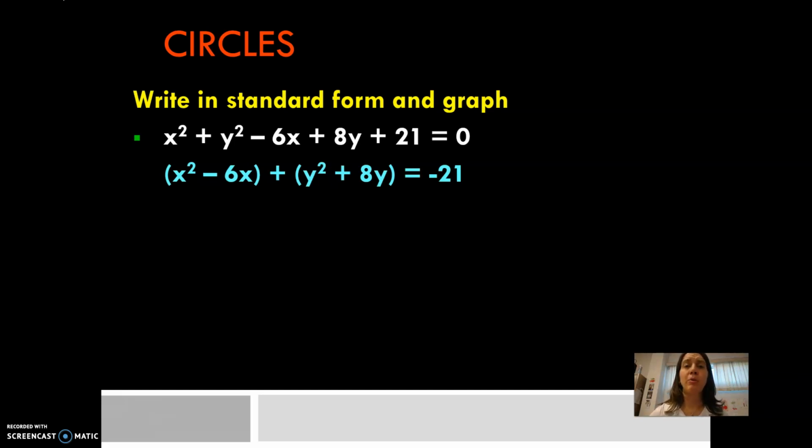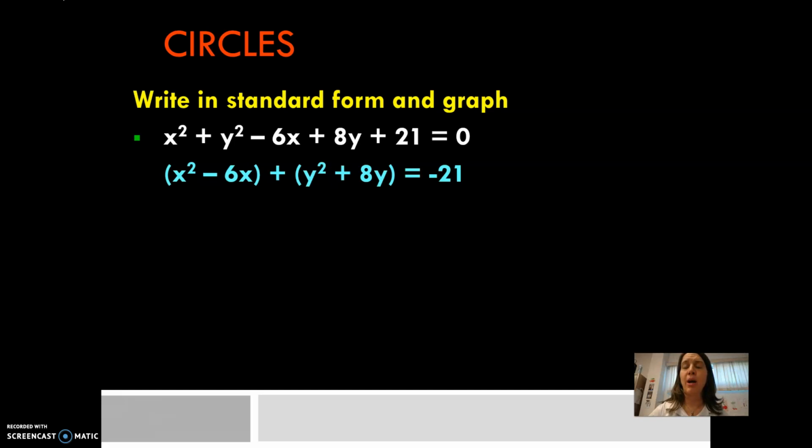Now, step number 3 says to complete the square. To complete the square, I do that one parenthesis at a time. If I take a look at the first parenthesis, the coefficient of my x is the number 6. We don't even really care that it says minus 6. We're just caring about the number. In order to complete the square, we take half of that number. So half of 6 gave us 3, and then we had to square it. So inside of that first parenthesis, we're going to put a plus 9.